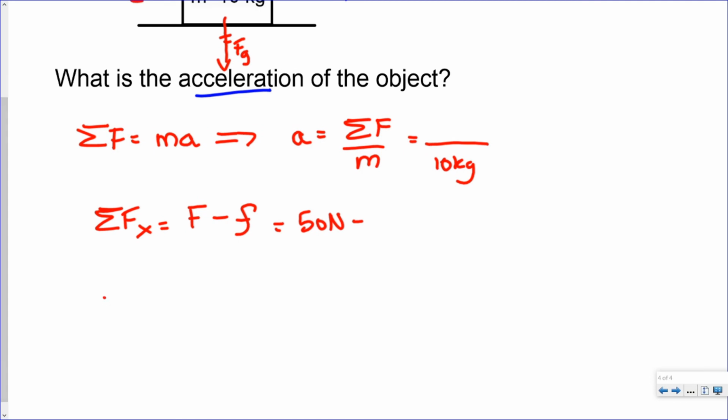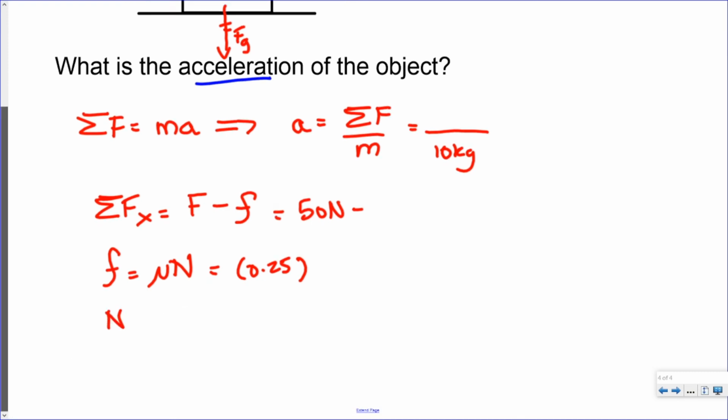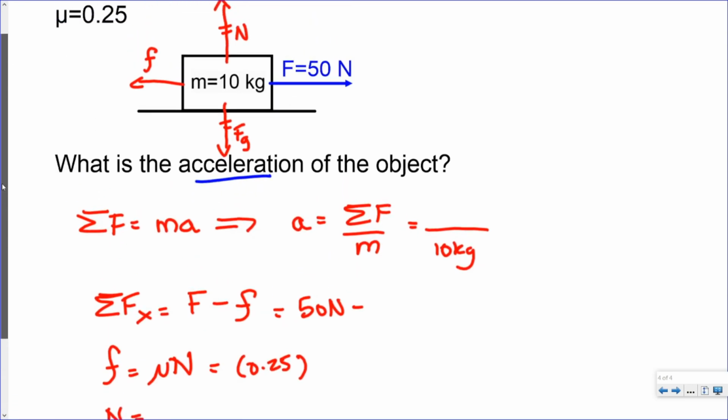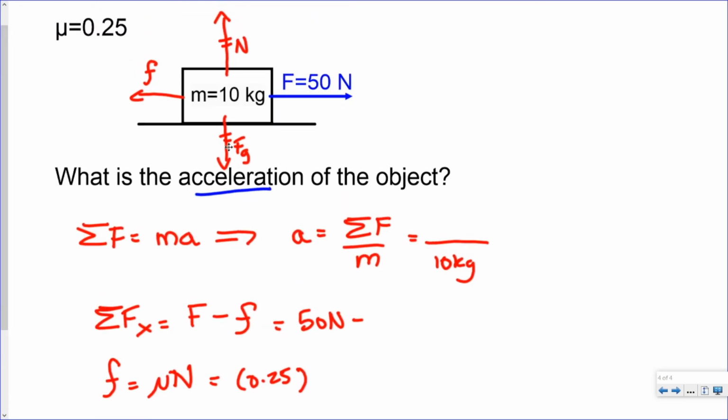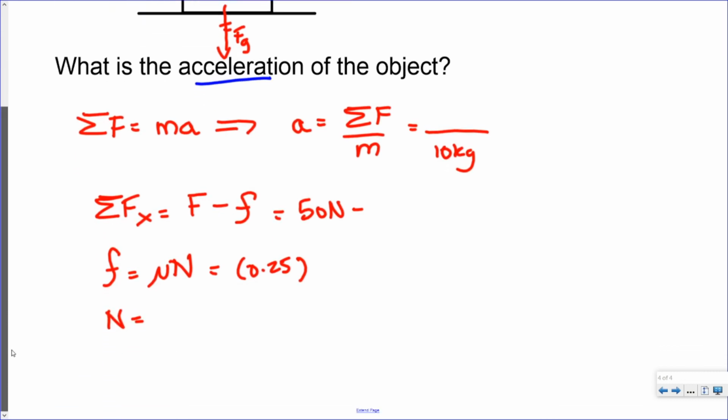You can see how we are going to solve for one thing to get something else to get something else. So for friction, it's mu times N, or the fun formula. Do we know what mu is? Yeah, it was given to us in the question. It is 0.25 times the normal force. Do I know the normal force? No. Keep going. What's the normal force? Well, we said, unless we're otherwise told, the normal force is equal to the force of gravity. They're balanced. So we know that the normal force is equal to the force of gravity.